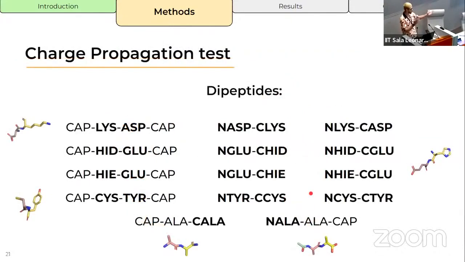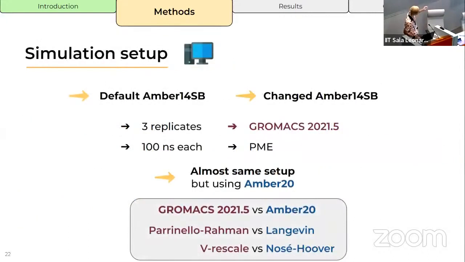So now comes the part of testing if everything's okay. We use these combinations of dipeptides so far, where we have a combination of the different titratable amino acids, both in the N and C termini and in the middle of a protein. And since we are changing the charges of the N and C termini for every residue because we're making that average approximation, we also tested a dipeptide in which we did not have a titrating residue. We only have alanines.